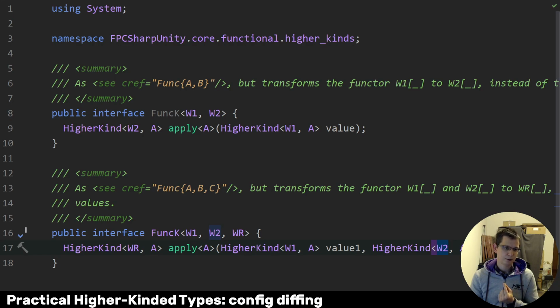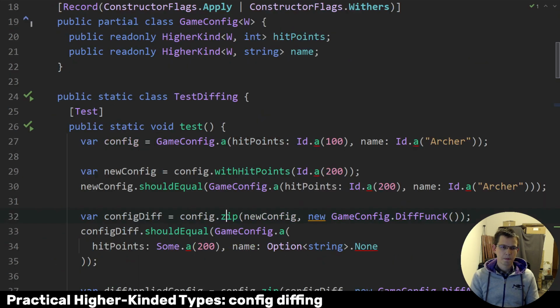And then it just uses those two to produce some result of type A, resulting in a different functor. So WR here just stands for witness of result. That might not be very clear, so let's look at the actual function K, which we have here.